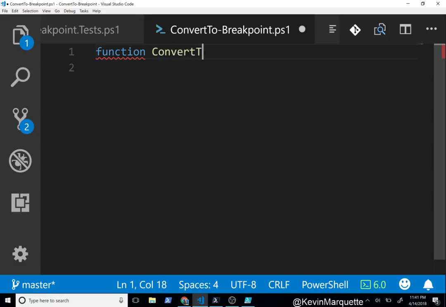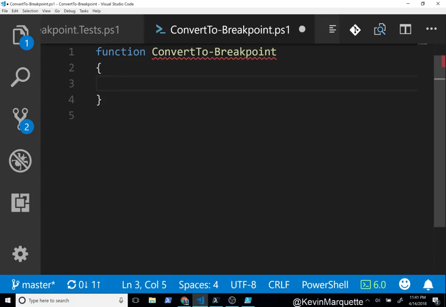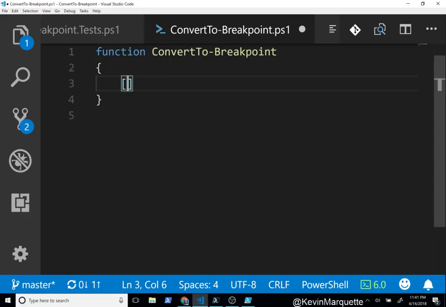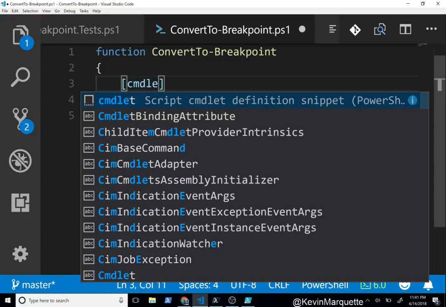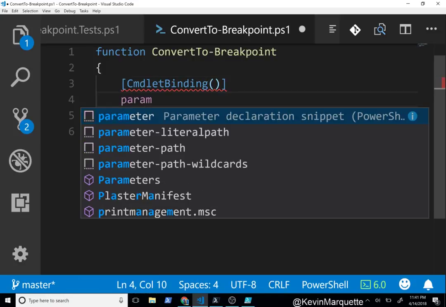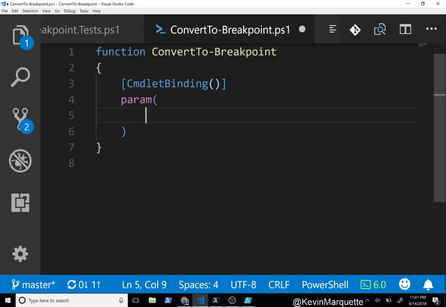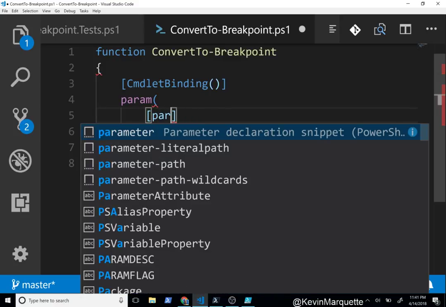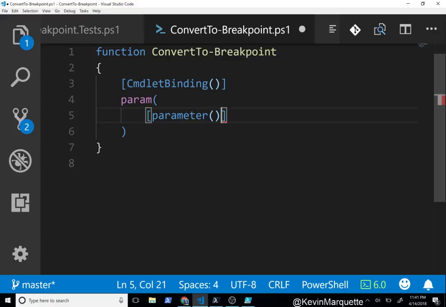So let's create a function. Function ConvertTo-Breakpoint. CmdletBinding and param. Let's do parameter.